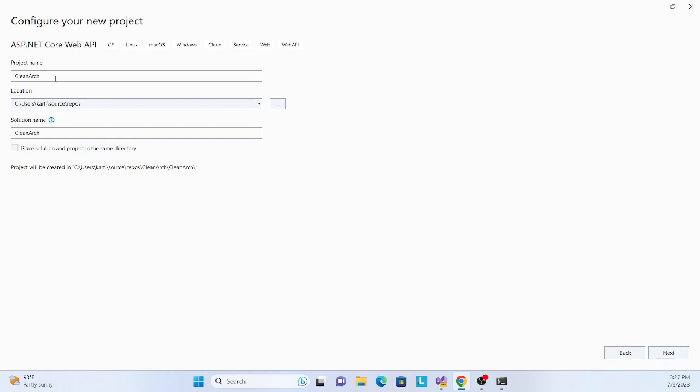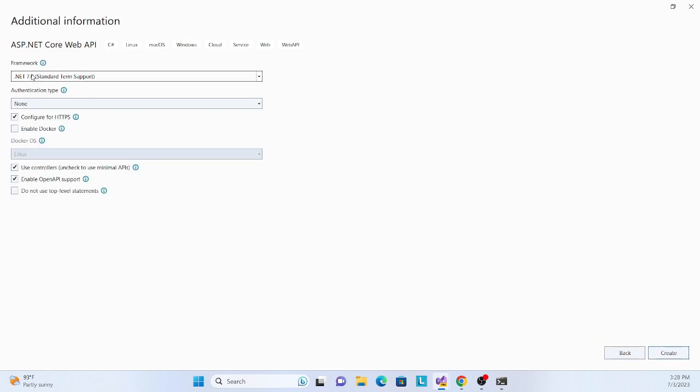Name it clean architecture, the full name. I was thinking of some specific name because I already created one, so it might conflict. But yeah, clean architecture is fine. And this is the API interface, so that's API. We can remove the extra API because our solution name is only clean architecture. There are many layers, so the solution name is clean architecture, but the layers are like clean architecture API, clean architecture domain, clean architecture infrastructure, clean architecture others. So let's create. This is .NET 7, using the controller-based approach.